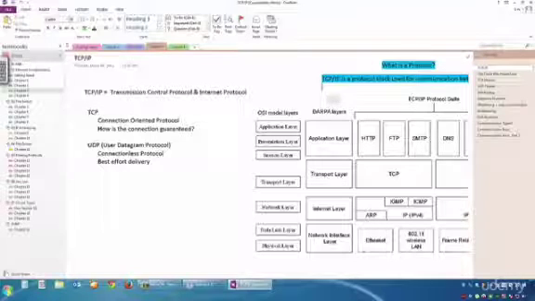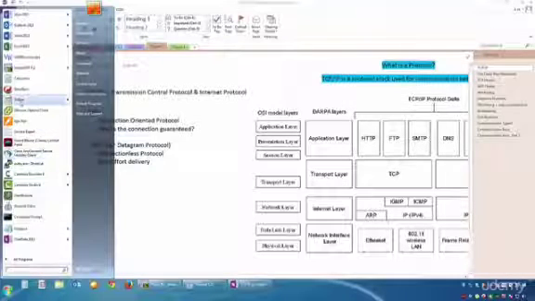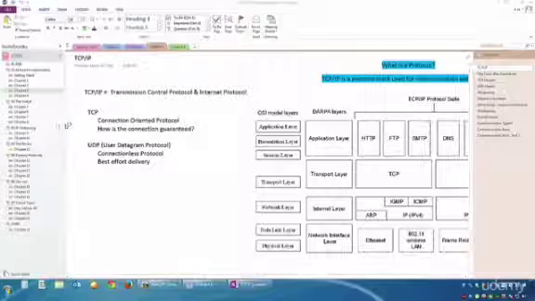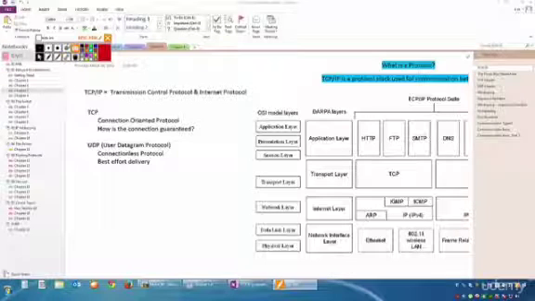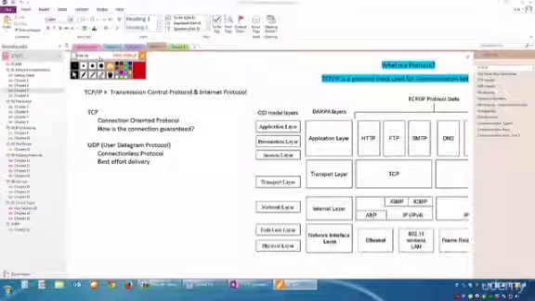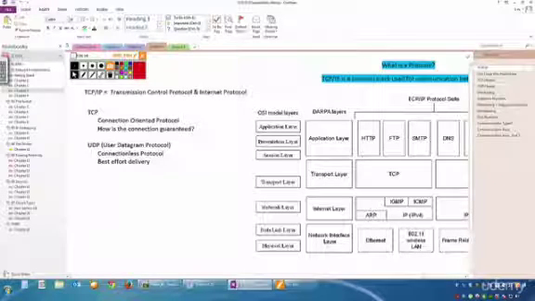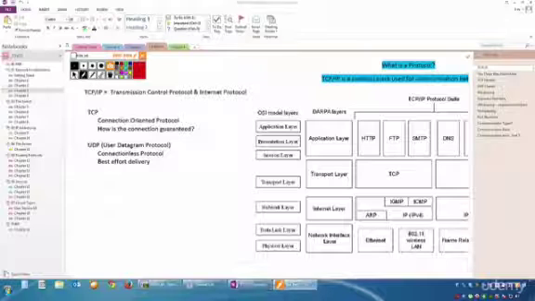TCP is the concept of having guaranteed delivery, which means whoever you're communicating with is communicating behind the scenes along with the transfer of the data to make sure that each one is getting each piece of data.